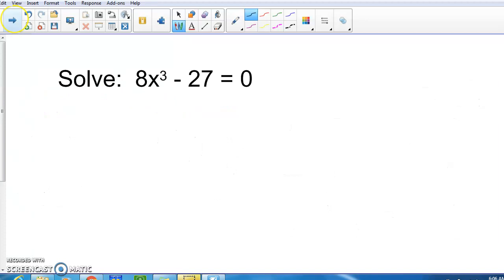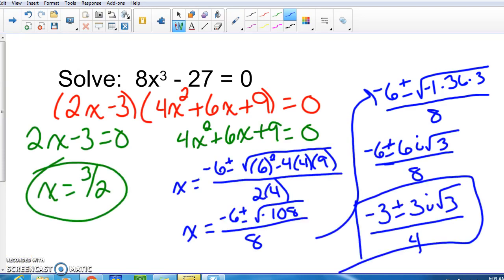Okay? All right, try this one. Again, go ahead and pause the video. I'm going to do the whole thing on here and I want you to check it. So you start with factoring. I will tell you both of these terms are perfect cubes. So you start with factoring and then solve each factor. Like I said, pause it, try it, and check it. Okay, hopefully we agree. This doesn't always happen with cubic functions, please keep that in mind, but this one it does. We have one real solution at 3/2 or 1.5, and then we have two imaginary solutions. So this graph only crosses the x-axis one time.